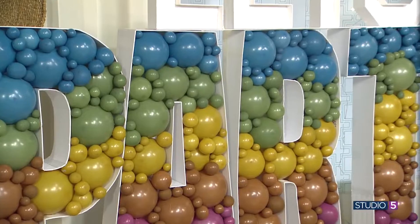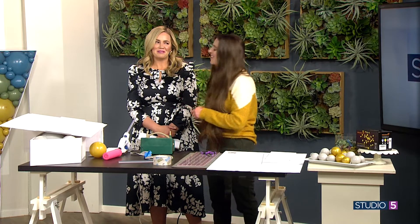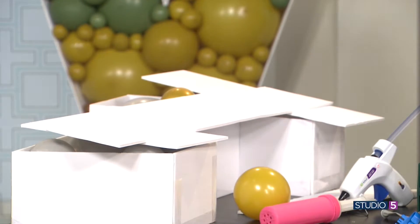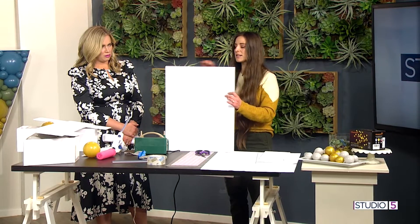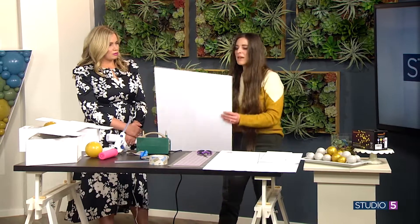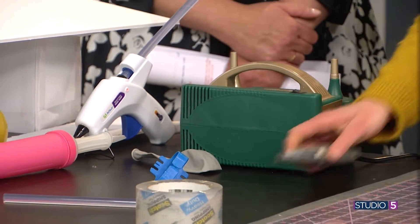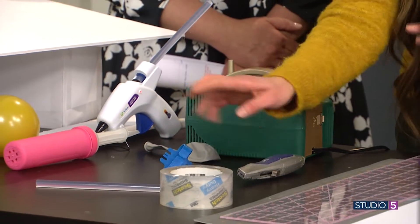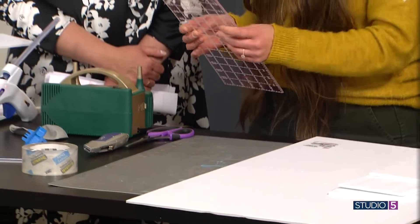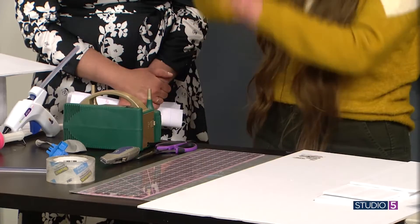The supply list: foam core from the dollar store — which is now $1.25, it just has to be said — but the foam board is $1.25. You can stick four 20-by-30 boards together with white duct tape or packing tape to make a five-foot letter. You also need basic crafting supplies: a balloon blower because there's no way you're blowing up 500 balloons by mouth, a glue gun, a good razor knife — change out your blade several times — packing tape, glue sticks, foam, a good cutting surface like a quilting mat, and a wide ruler, which made it a breeze for doing letters freehand.